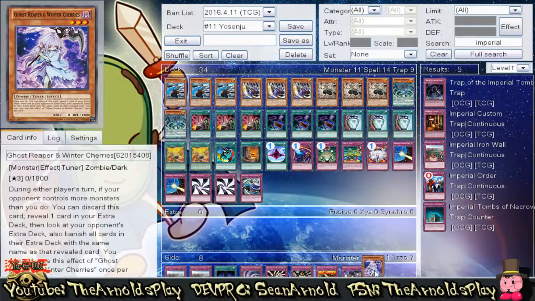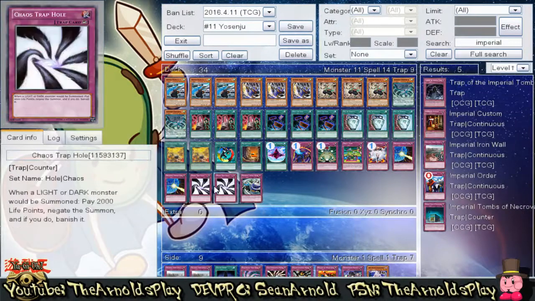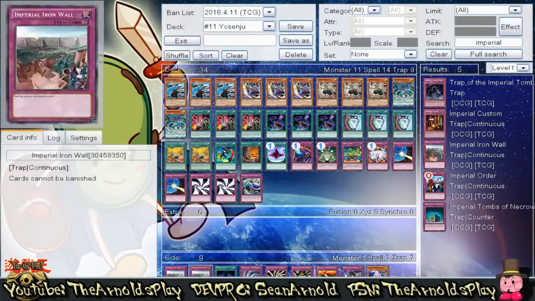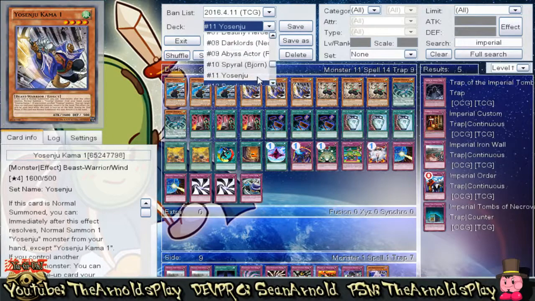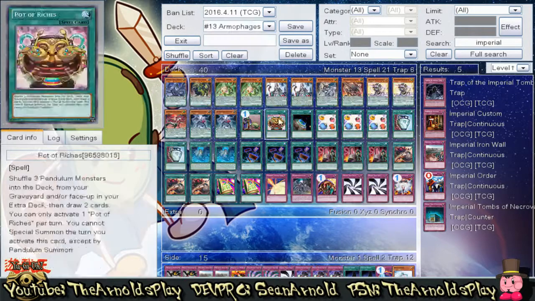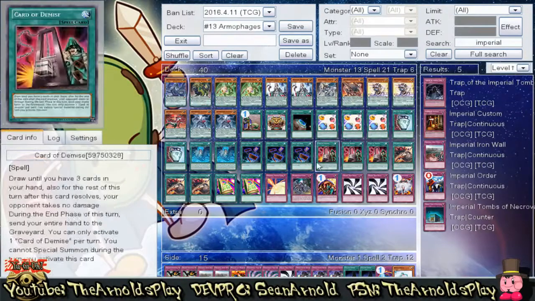Let me see. I don't want to run too many traps. Really don't want to run too many traps. They're great, but they're slow. Save. Let's go for... Where's the Morphage build again? Yeah, I just had support. I could do an Upstart. Upstart's Upstart. Might as well always run it.